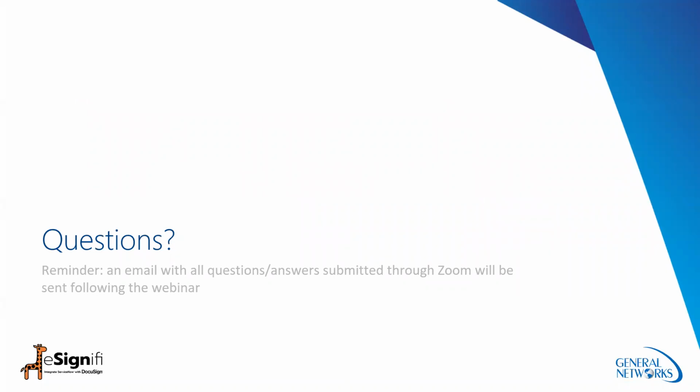So questions, we have a little bit of time to handle a couple of questions, so I'm going to start going through the ones that were submitted through the Q&A function. The first one, Todd, is does eSignify have the option to include an access code for recipients? So an additional layer of security, if you will.